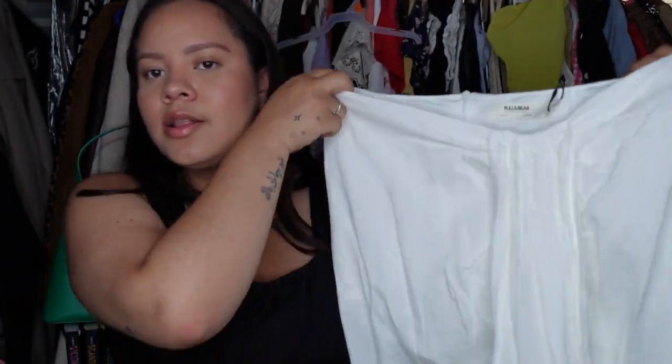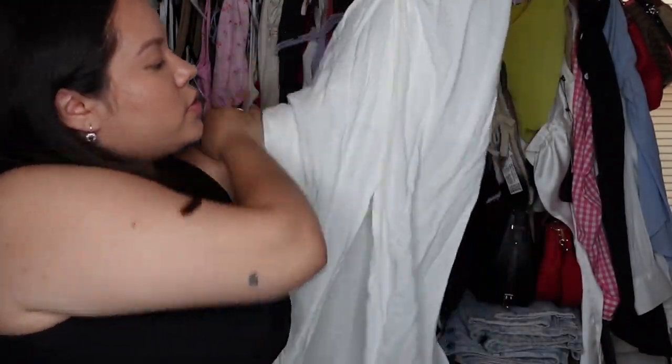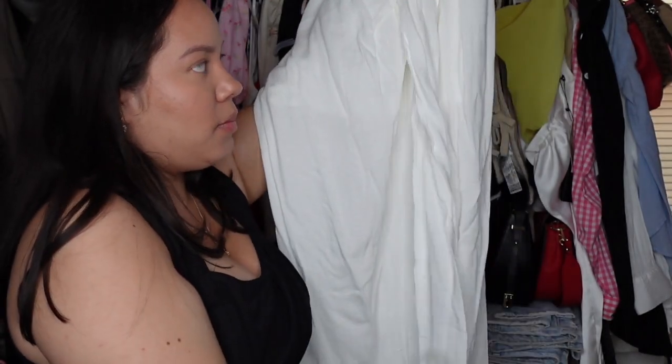The next two skirts are long ones — I got white and black. The white one has a tie in the middle and an opening in the front with a string that goes down the center so your legs show slightly but you're still covered. It cuts in at the waist beautifully. These are from Point Bear, which was an amazing store to shop in.